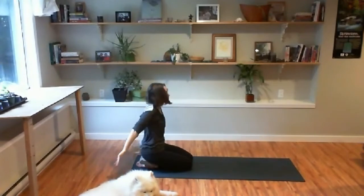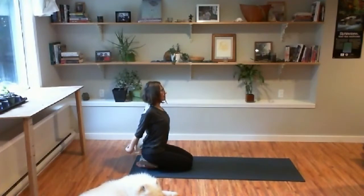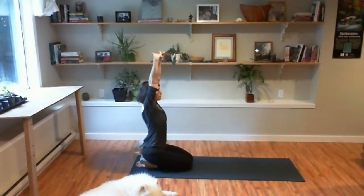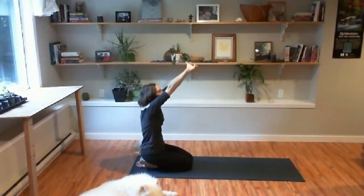Inhale, hands behind you. Open up through the chest as you lift the crown of the head. Exhale the hands to the lap. And one last time, breathing in, forward and up. Exhale, round the back.